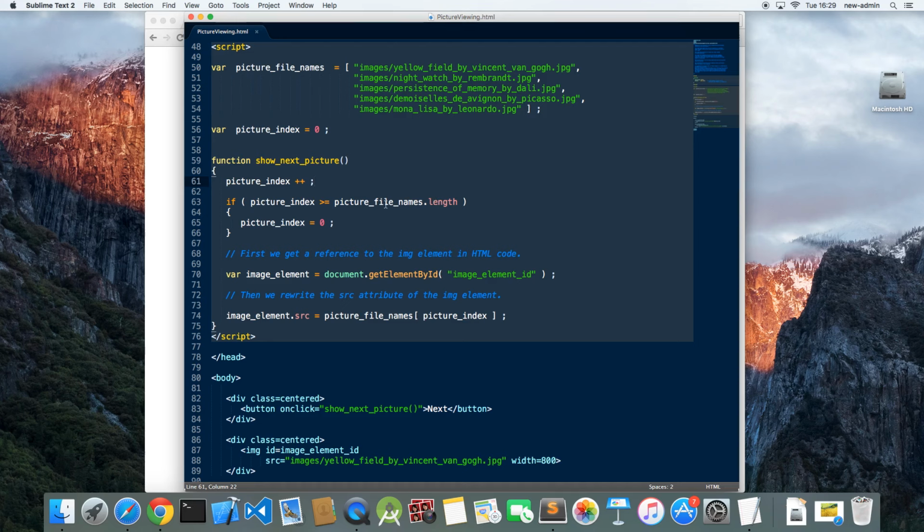So if the picture index becomes larger than or equal to the length of the array, it means that the last possible index has been reached, and then we have to set the index back to 0.